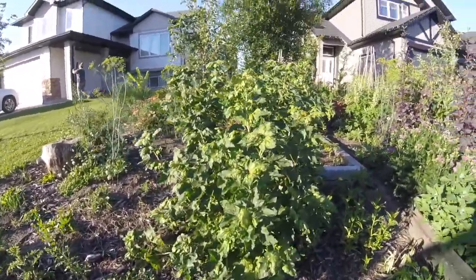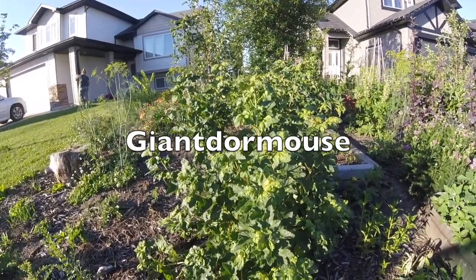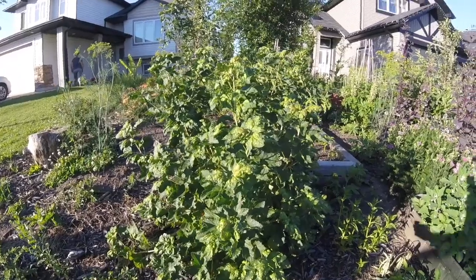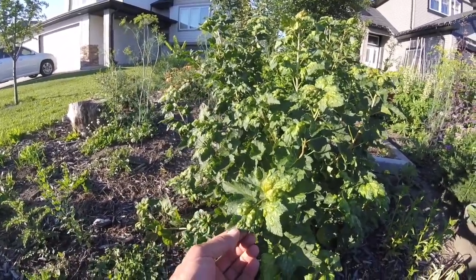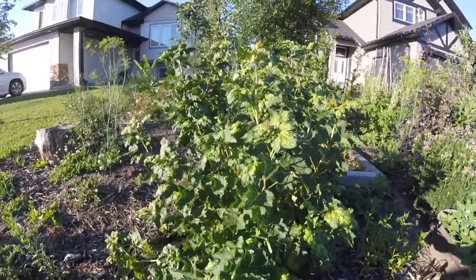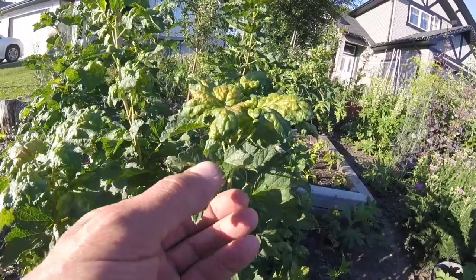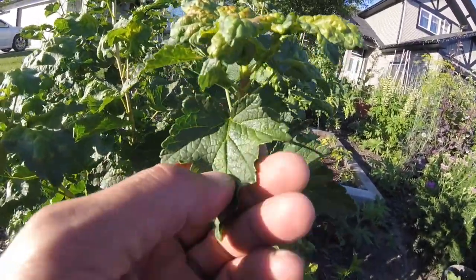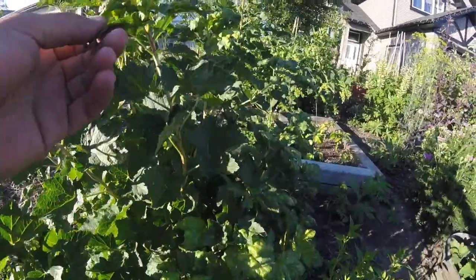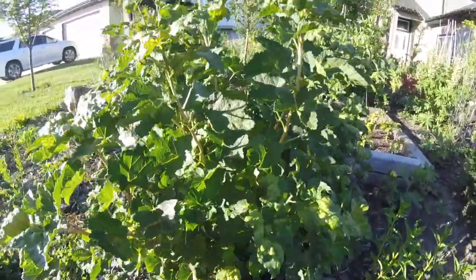So, for, let's say Giant Dormouse, since he's Mr. Fruit Guy over there. What's going on here, pal? I haven't had any time to Google it. I know it's something common. I know you're supposed to do something or spray something. And it looks like the leaves are like sticky, kind of wet. I'm not sure. Again, I'm sorry to be lazy. I'm just curious, if you know, what's going on with this.